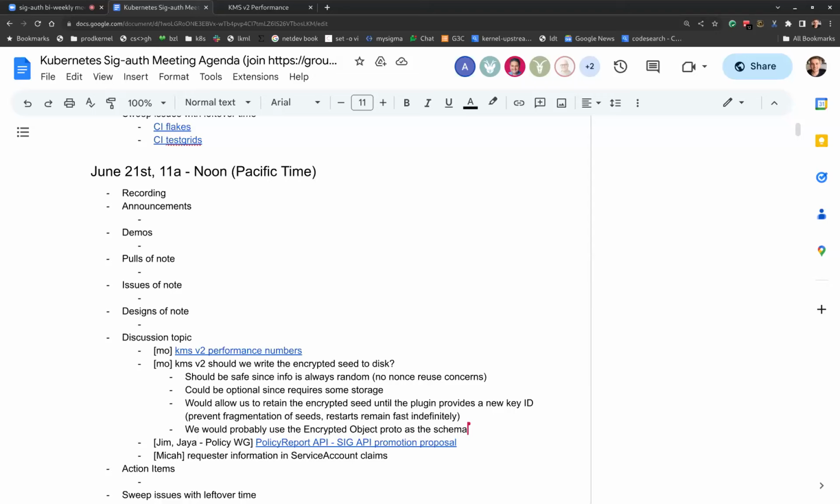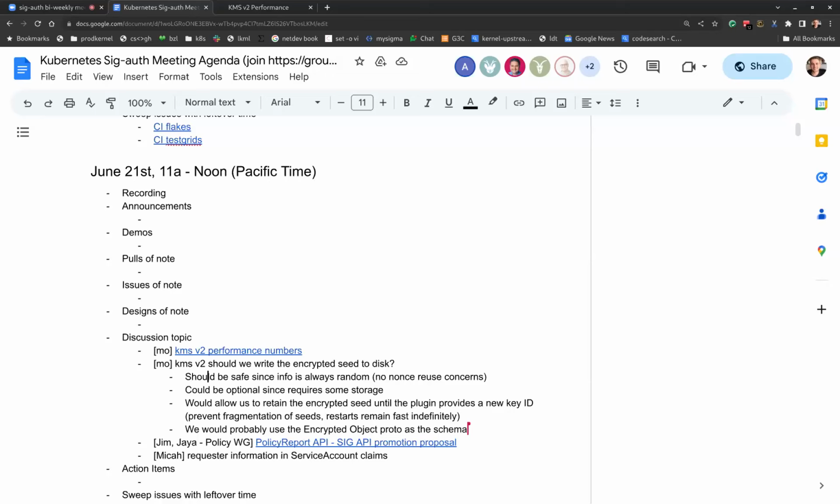Yeah, on a similar thought, do we have to worry about losing the node? Basically, if we stored that encrypted seed on the disk, and let's say we lost that node, then what's our recovery? Oh, if you don't have it on disk versus if you try to read it on disk and it doesn't work, the nice thing is that it doesn't matter. We would just generate a new seed and then ask the plugin to encrypt it. So it can never really hurt you as long as you write the code correctly.